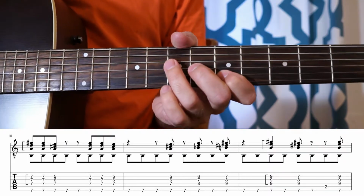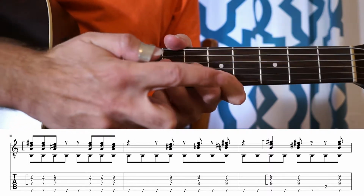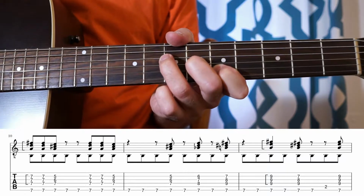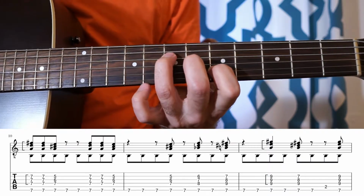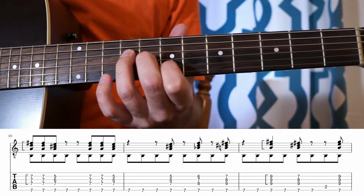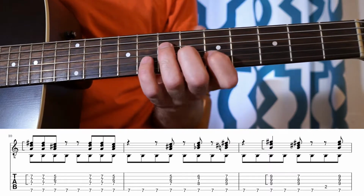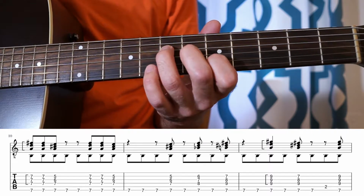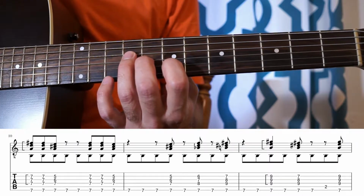Next, in this measure, we're going to keep our form of 3, 2, and 1, third, second, and first fingers, because what we're going to do is move up on off beats. We're going to move from 7, 7, 6, 5 to 8, 7, 6 to 9, 8, 7, and it's going to happen like this. I'm just going to play these 3 notes first, show you the succession, where they land on the beats.